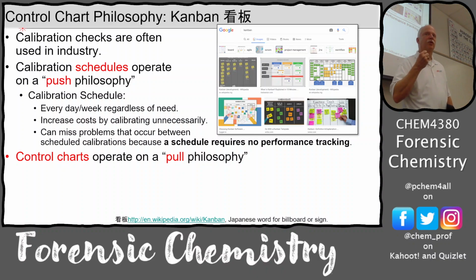You see the difference in a push. A schedule on the calendar, which has no connection to the data, is push. I'm pushing you into action. Whereas a pull philosophy is, I look at the data, I track my key process variable, and all of a sudden I see a problem, and now I take action. So that's the Kanban, that's the flag.